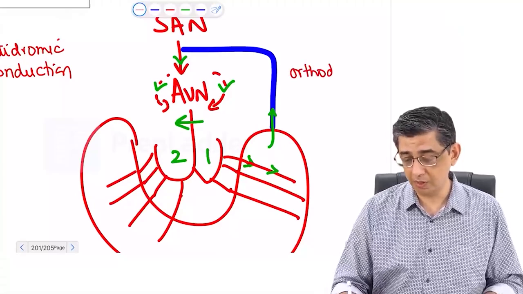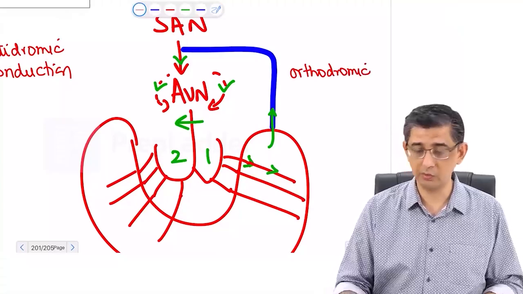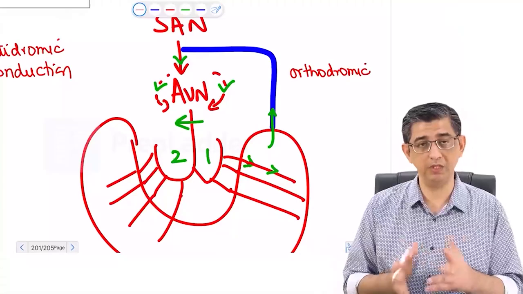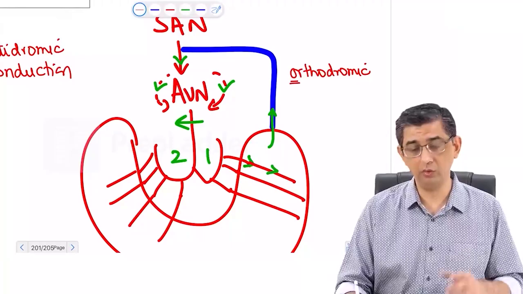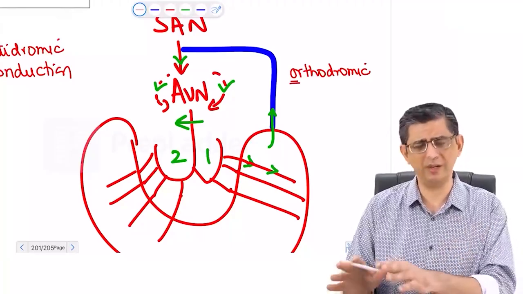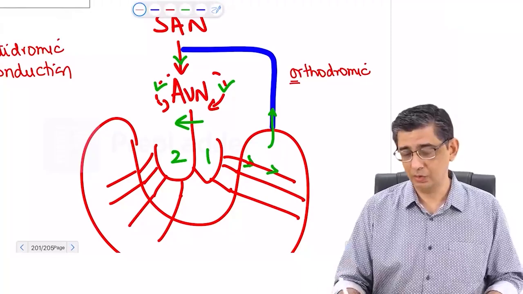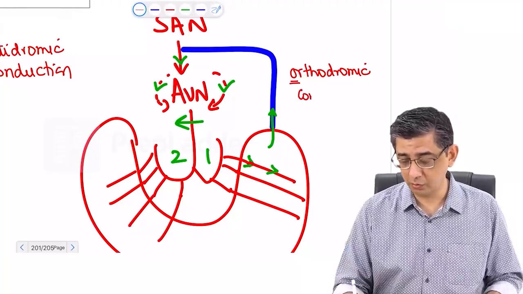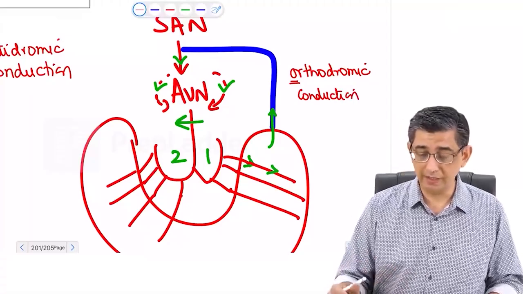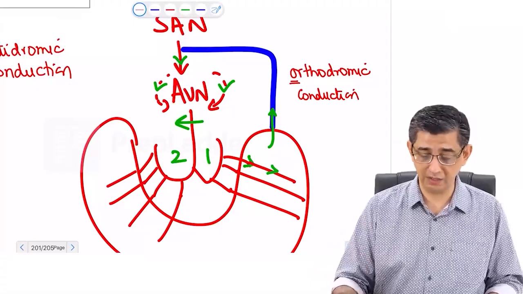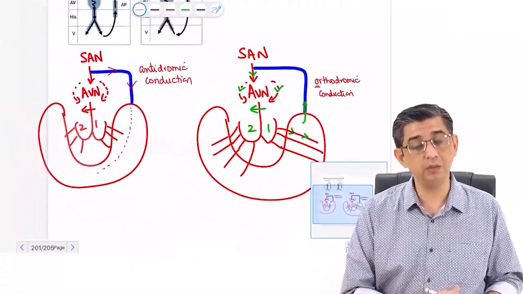Now to help you remember, I can use a Hindi word here also. You see, when I say the word ulta, ulta basically means reverse, reverse means retrograde. So ulta rhymes with the word ortho, ortho matlab ulta ja raha, right? So I'm just trying to rhyme a word here for you to make you remember the fact that whenever you read the word orthodromic conduction via the bundle of Kent, it highlights that there is a reverse conduction that is occurring. Now there are two circuits which have been shown here.